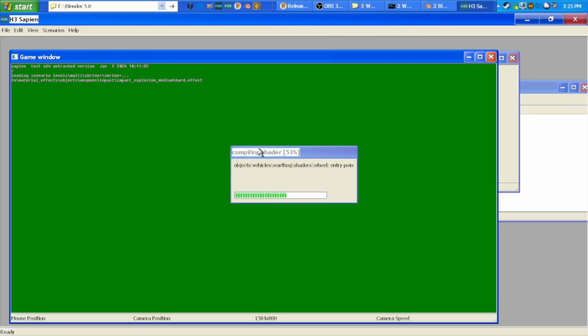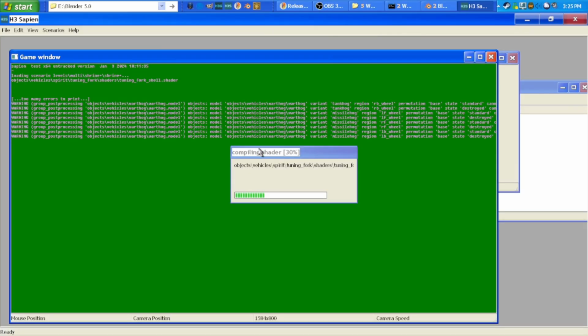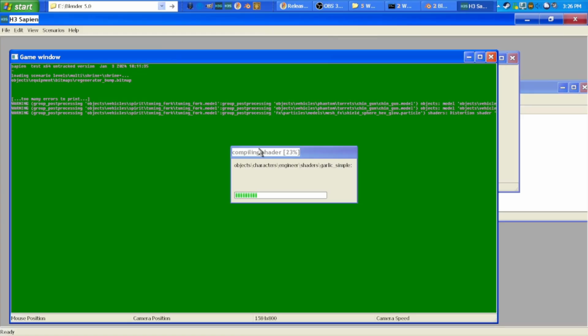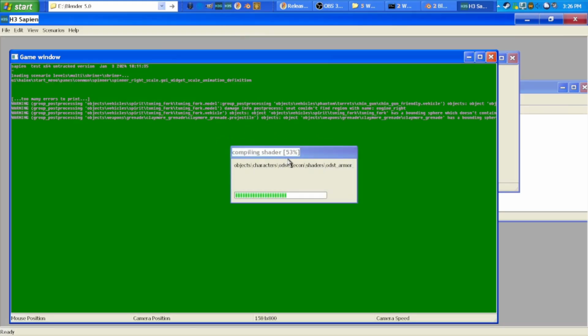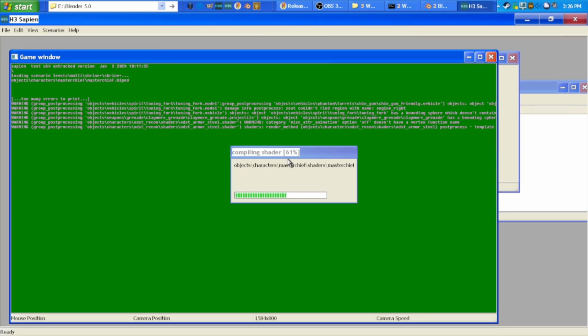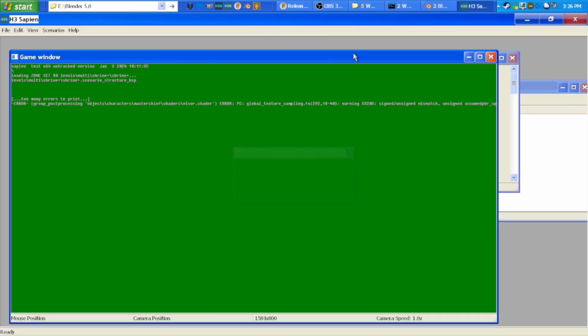I've done a bunch of things here, but I'm just gonna show the basics of Sapien for now. It takes a little while, but it shouldn't take too long because I don't have very good lighting on this map. We'll get to all that fun stuff in the future when I learn how to do lighting.